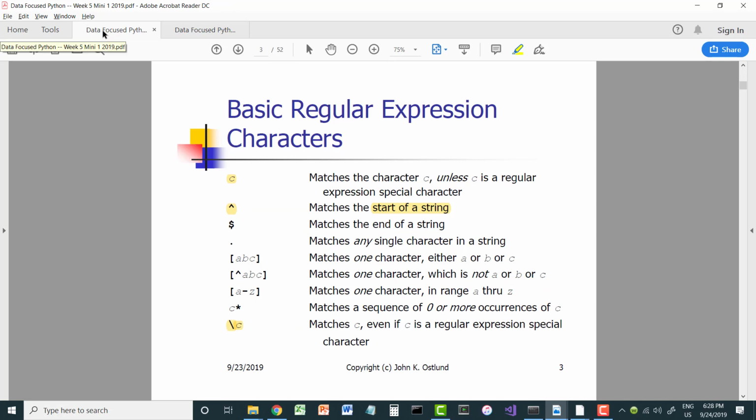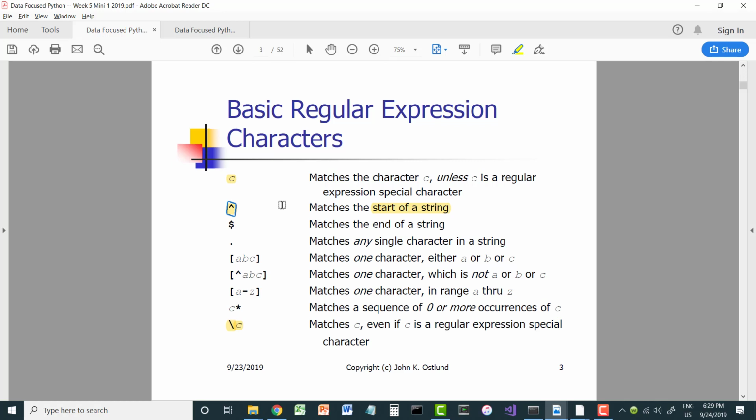All right. So there's my table of basic regular expression characters. We've talked about how most characters just match themselves, like letters and digits just match themselves. Caret, as a regular expression character, matches the beginning of the string.